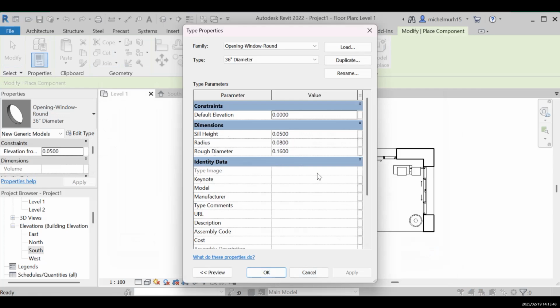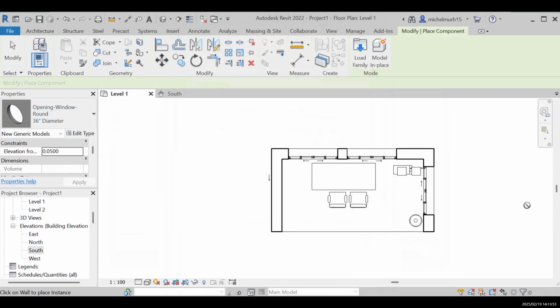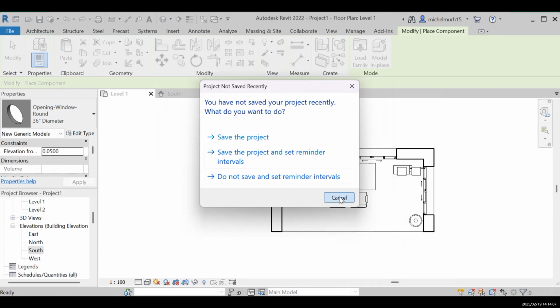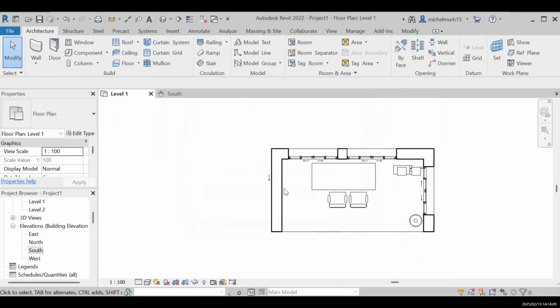Then I can place it. So what I'm going to do is click on OK, and then place the hole at this junction here, close to the AC. So it has been placed. What remains here is the door. Since I have my window, you can see my window properly because I modified the size.